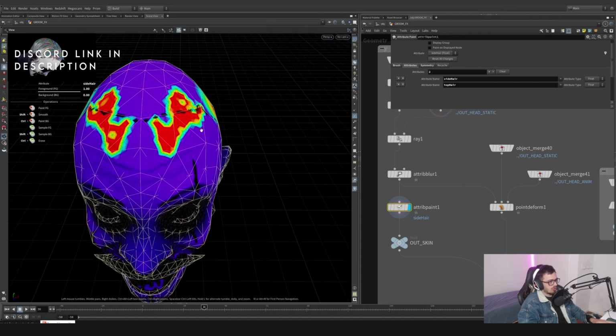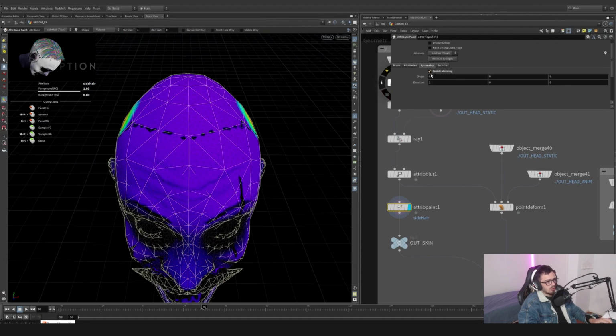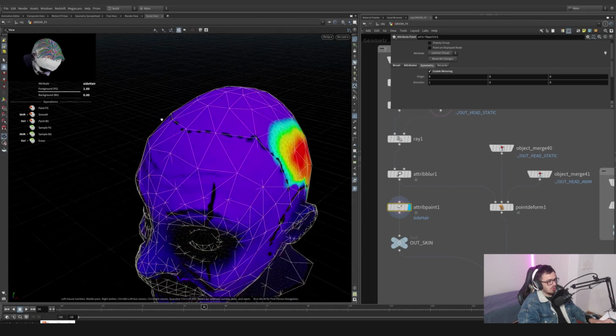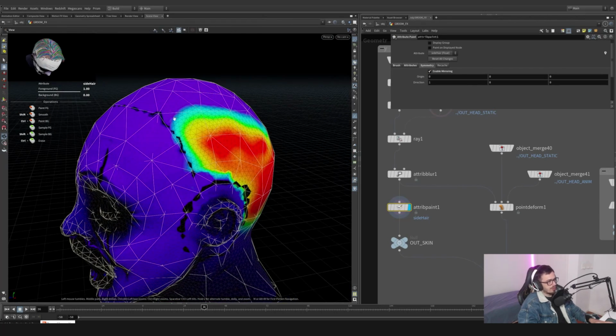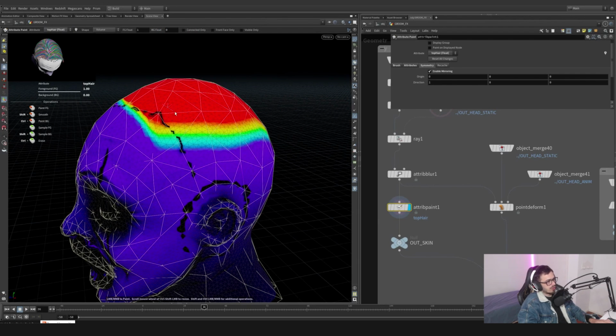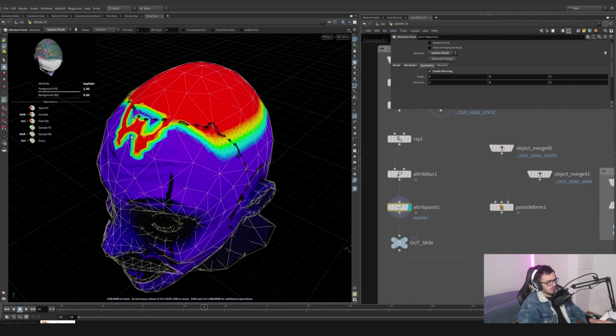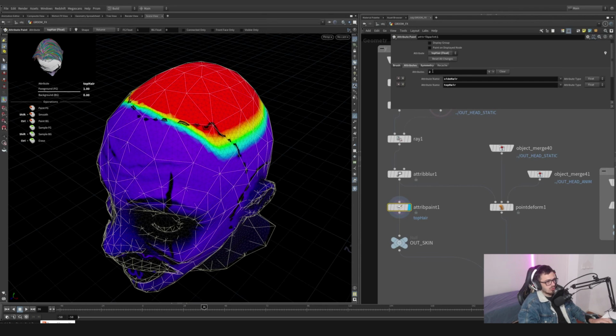This is on symmetry. We can always enable this. It doesn't matter. You will have the grooming you want to have. And if we, for example, want to go to another mask, for example, this one, we can just go. Remember, to enable this option, you need to go here into attributes and click on this symbol to make a new mask. Once you make it, it's going to appear here.